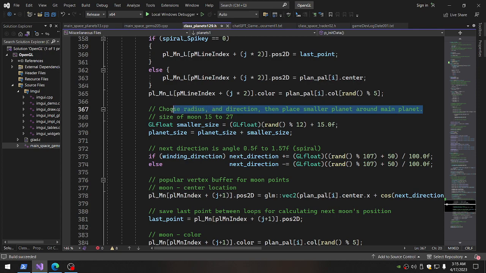See, that's what we're doing. We choose a radius and a direction, but once we choose that radius and direction, oh, so that's what we'd have to redo anyways. Because once we choose that radius and direction, we put the line in place, and then we put the moon in place from the center planet. Right.